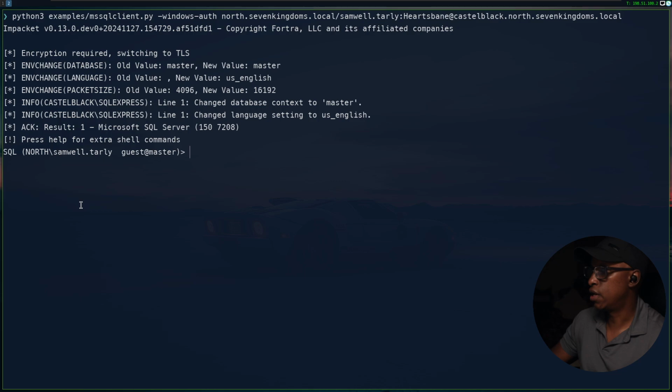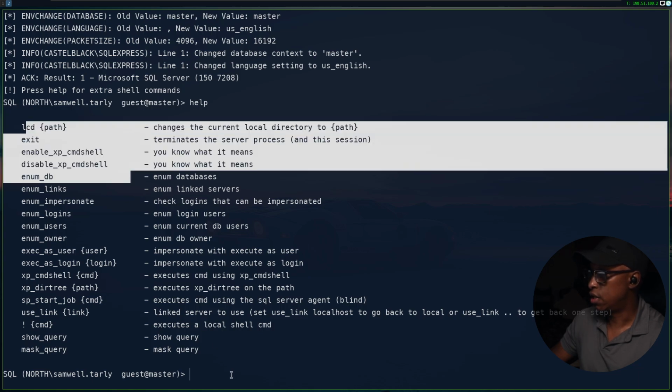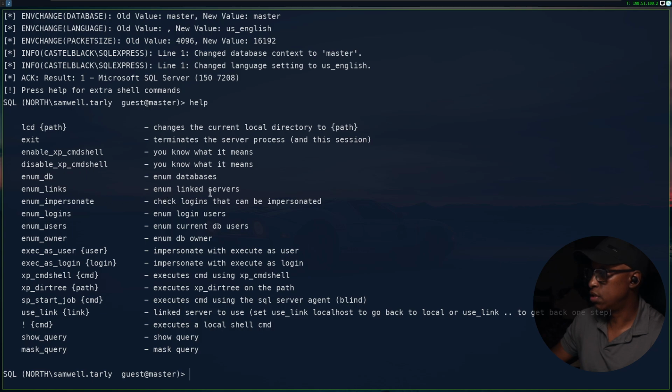and we're in. Just to show you that this is the customized MSSQL client, which I found very, very useful in enumeration and trying to access linked servers. I'll do help, and you see those are all the quick customized commands. For example, if I want to enumerate the linked servers, all I need to do is enum links.